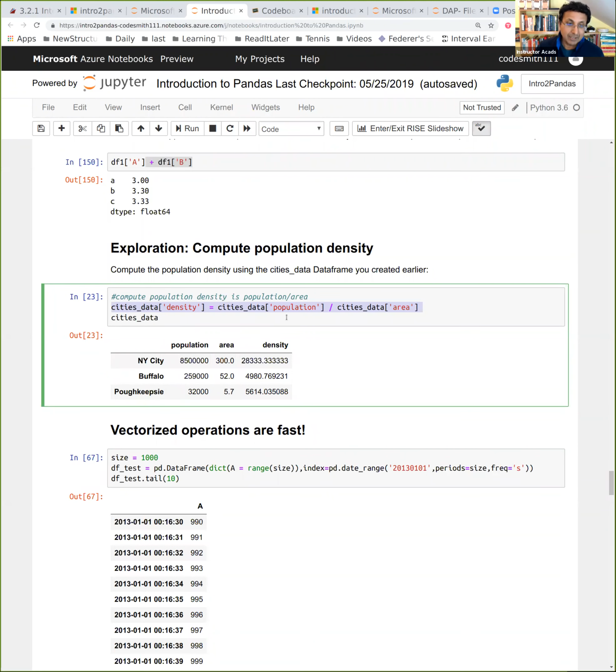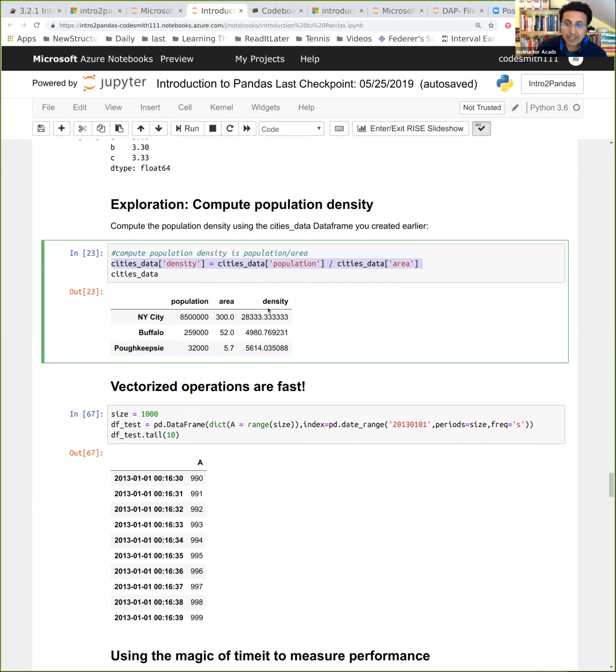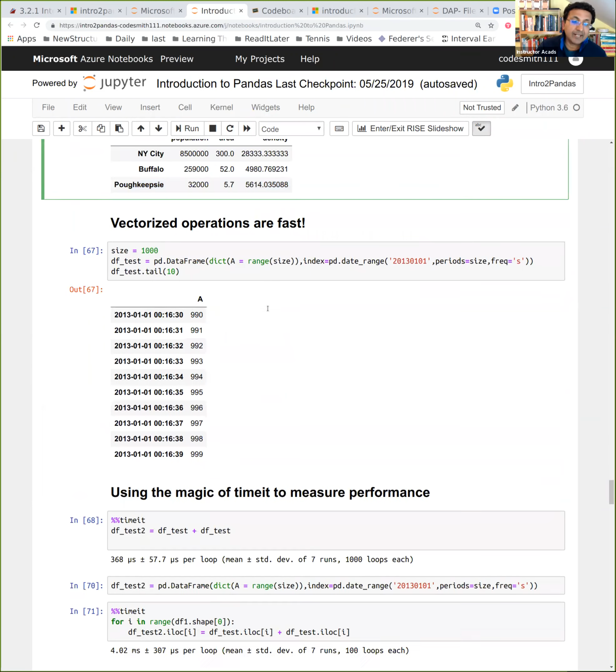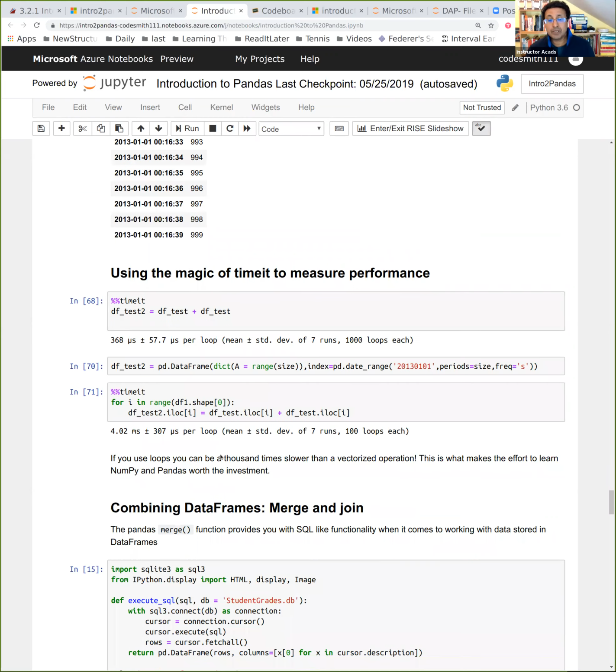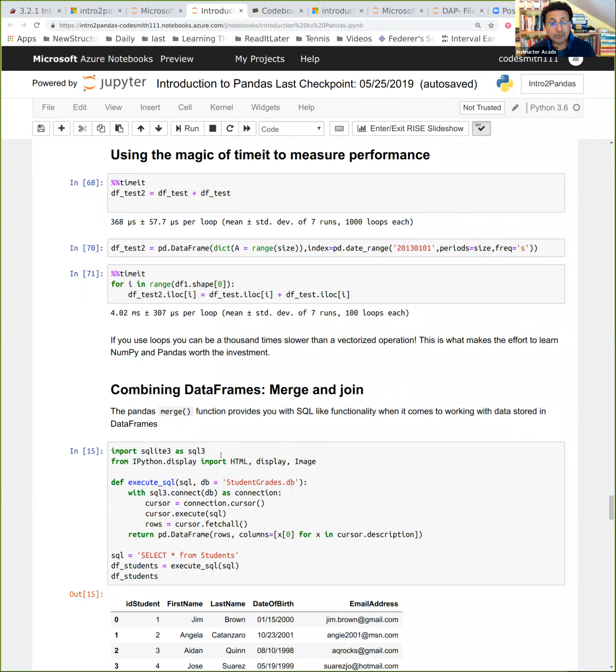Why Pandas? Because our code will start to look like this. Why all the pain of iloc and loc and all kinds of things? Because then we will write code like this when we come to doing our analysis. And it will be fast, kind of an implicit guarantee, or faster than us writing simple Python code. Okay, and then of course there's some example here. You can time the performance, etc. Okay, now let me show you something even more powerful.